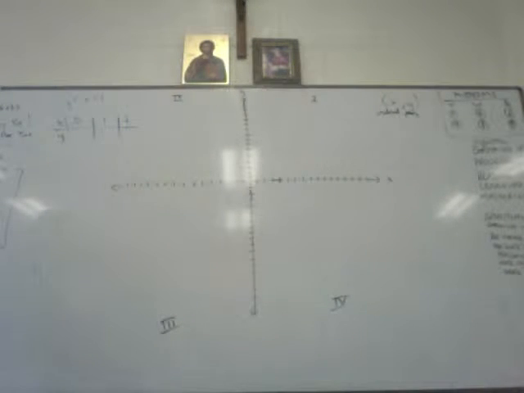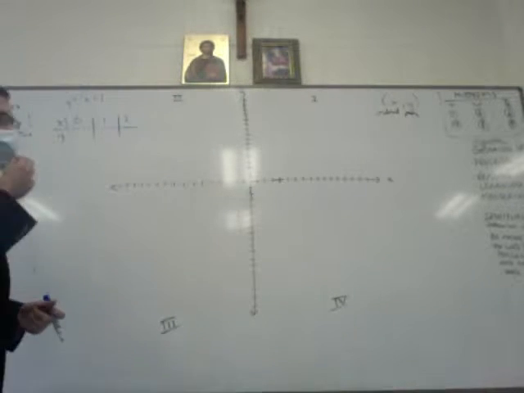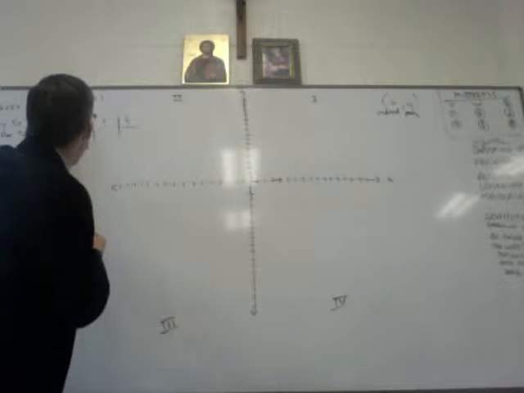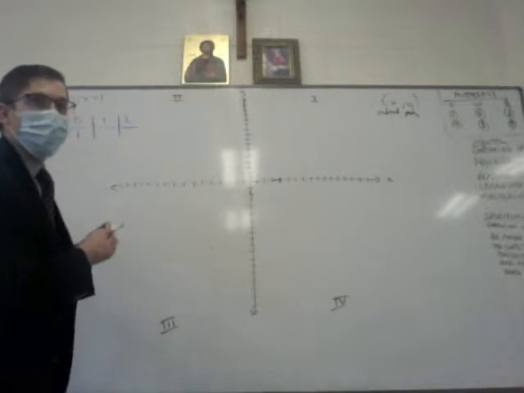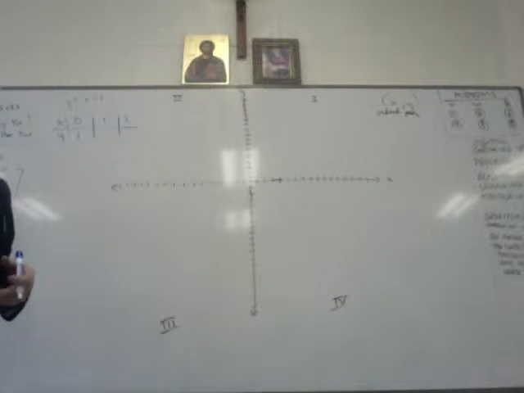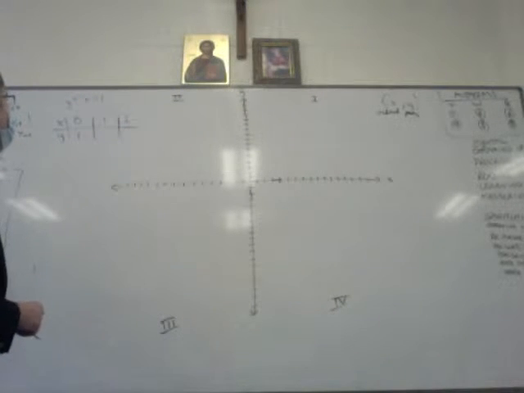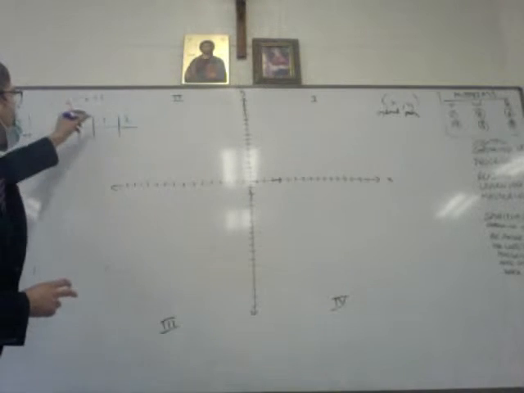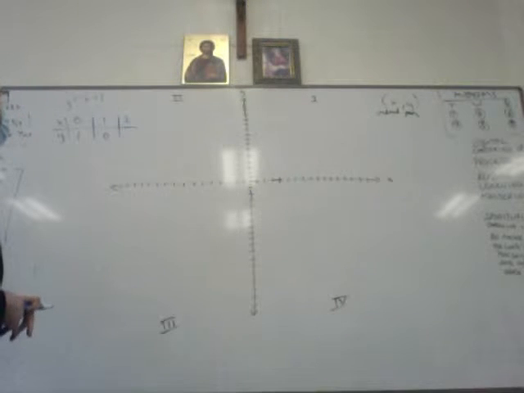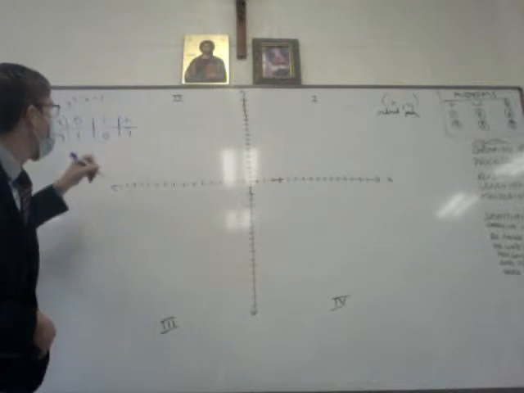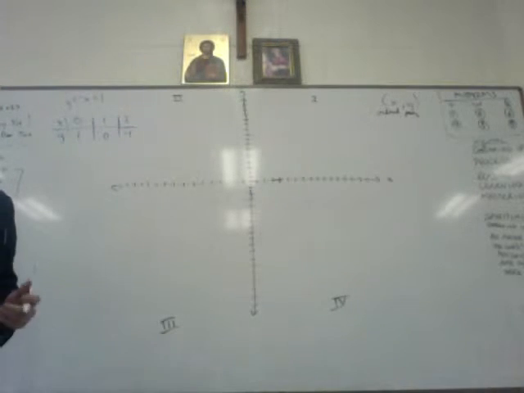So now what do I do with those X values? For 0, Y is going to be 1, because negative 0 is still 0, plus 1 is 1. What if X is 1? It's going to be 0, because negative X is negative 1, plus 1 gives us 0. And what if X is 2? Negative 1. Everybody see how we got those Y values from these X values?